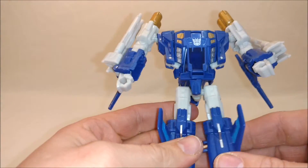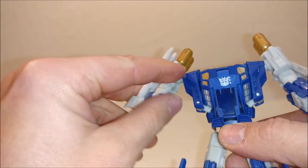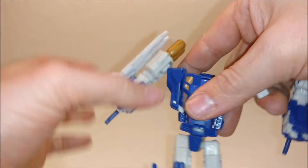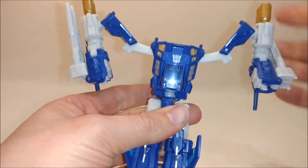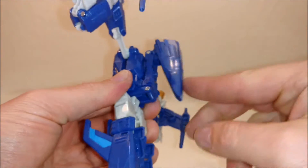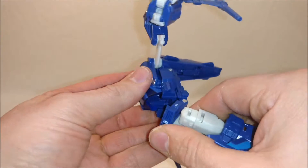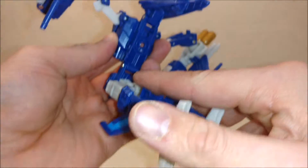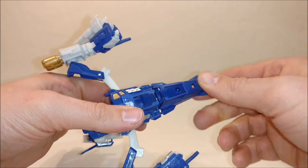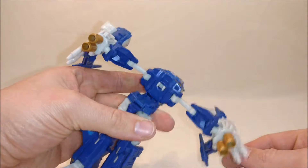We'll start off with the easy bits here. We'll just tuck his wrists up inside his forearms. Then you can actually dislocate from the shoulder and pull the accordion joint on out. Then you want to lift the nose cone piece up to about there — it's flat on his back — lift it up, then unhook from above his waist swivel. This whole piece attached from his legs and his nose cone will actually spin completely around. Then you can tuck the nose cone back up in front. He's got some notches here and there, and they just connect together, forming the whole front piece of the jet mode.